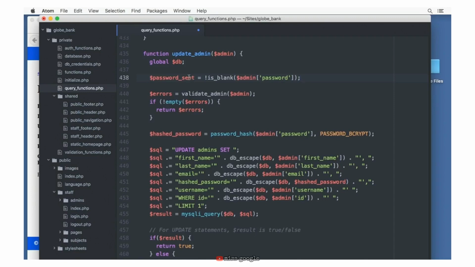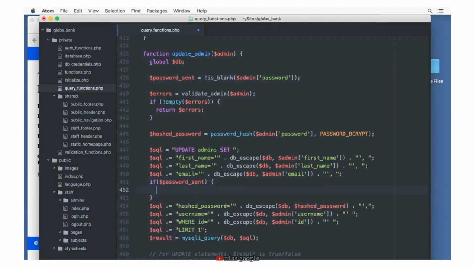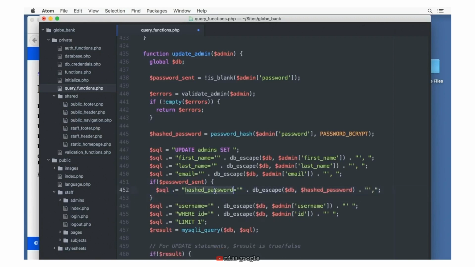If it was not sent, then it's not required. We're going to assume that it's okay, and we're going to leave it alone, and we're not going to actually do the update. So that means that down here in this code for hashed password, we're going to put a line here that says if password sent, then we're going to include in the SQL this line to update the hashed password. Otherwise, it'll get omitted. Now notice here that I actually put the username after hashed password.